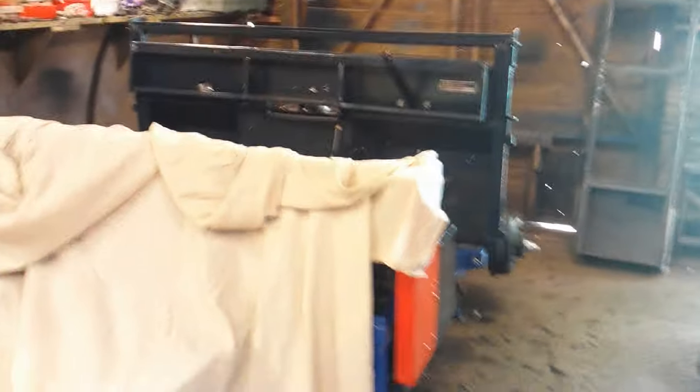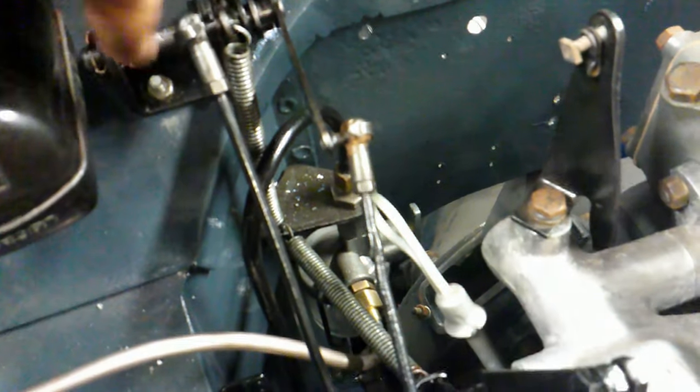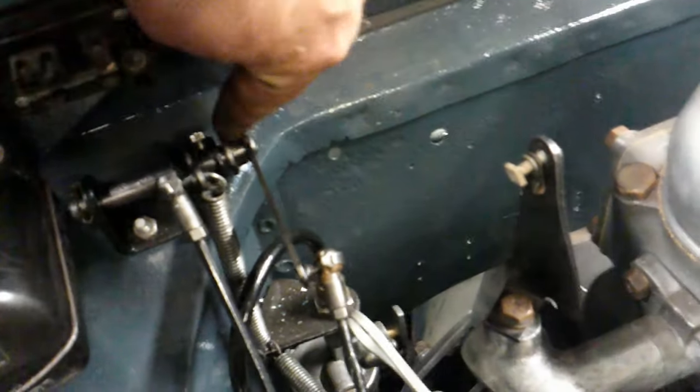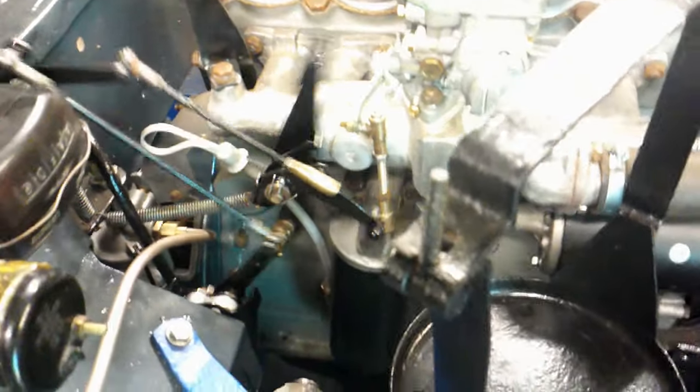There are loads of little bits I'm going to do — get all the little jobs together. I'll show you next time when we're sticking all these bits up cleaned up. Connected all the throttle up now. I don't think Land Rover could have made this any more complicated. It comes from the pedal, shaft, out the side — then the shaft comes out there, up onto this connector, up, onto that one, back out onto this one, down onto this one, down onto there and back up to the carburettor. Obviously the carburettor is on now.